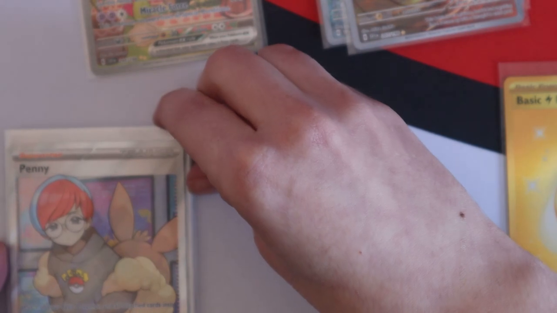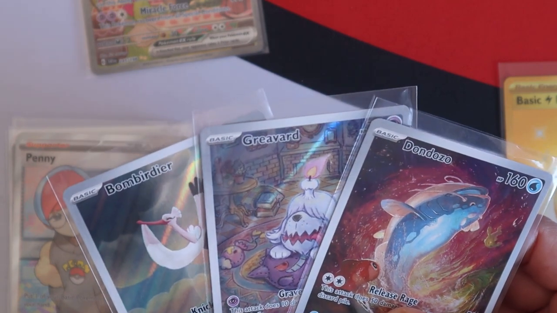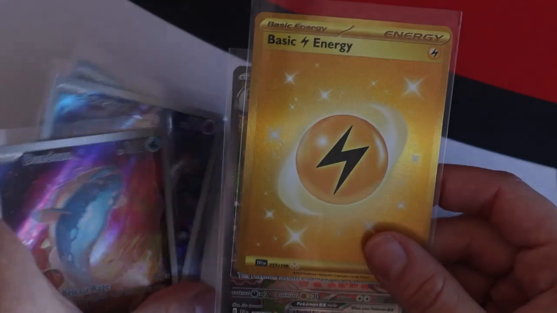And then illustration rares, 3. So what, we're already on 12. So we got 14 hits altogether, and here is a special illustration rare and a hyper rare. I can't remember how many hyper rares there are, but 6. Wow.